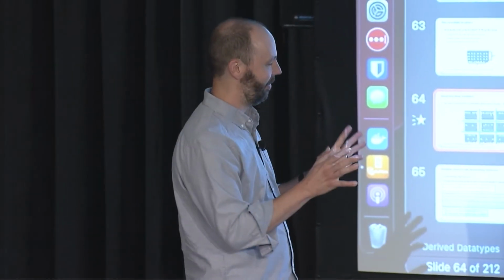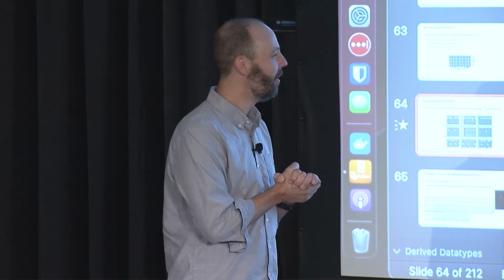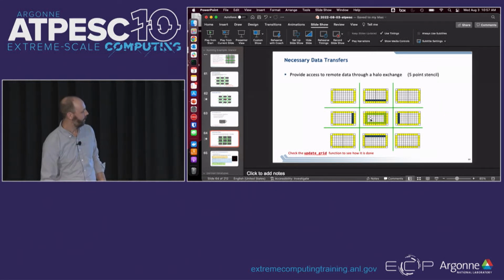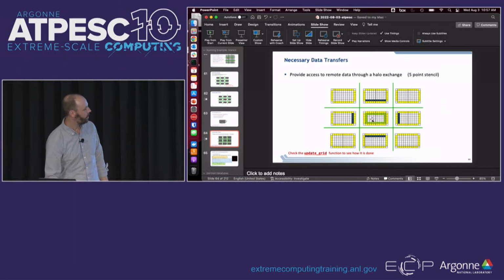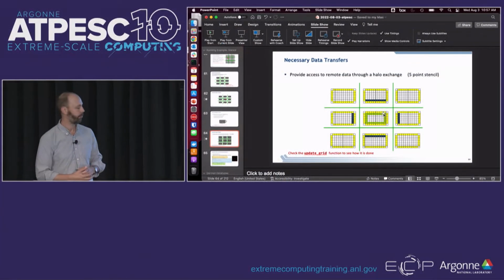Right, exactly. And what's probably not clear is that when the update heat sources happens, again, it's hard to do a simple example without getting complex quickly. Where the heat sources are located in the grid, the processes actually calculate locally, because it's just a very simple example. But once they start updating their local piece of data, they can only do so until they need data from other processes, right? So for every iteration, they're going to have to communicate with other processes to get the portion of the data that they don't have.